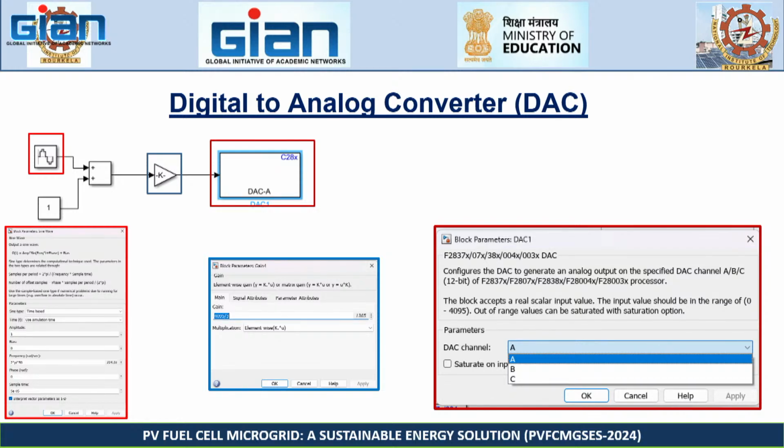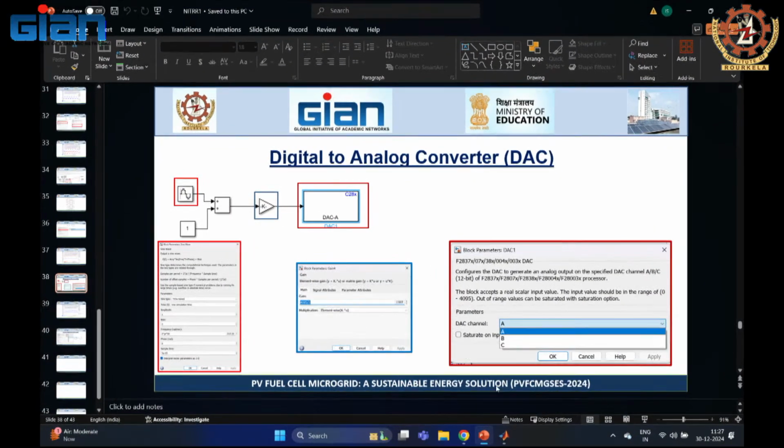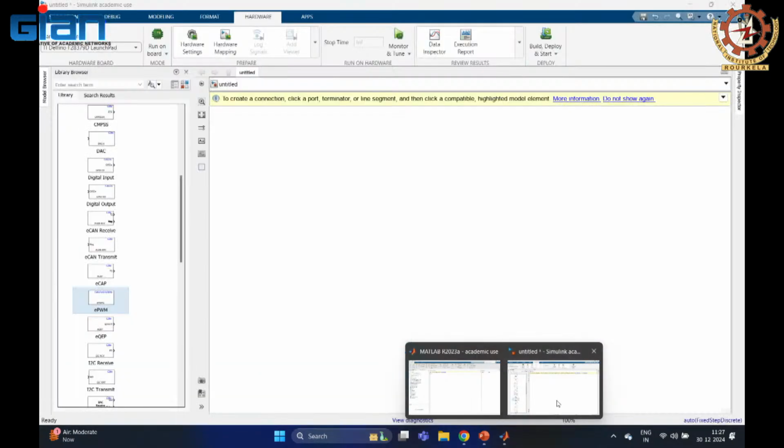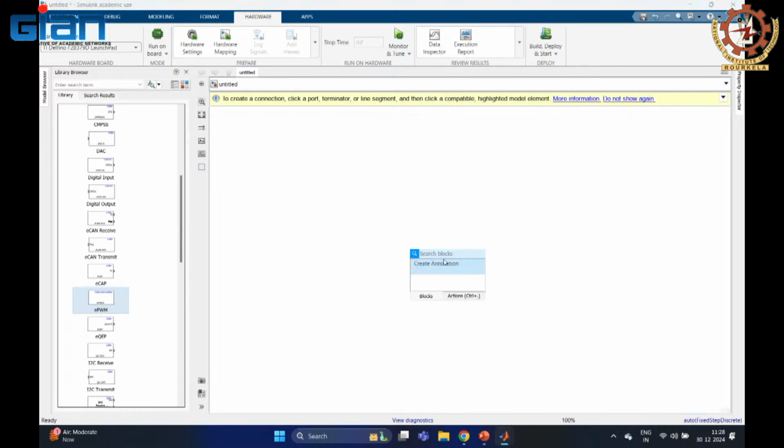So here I am adding 1 to the sine wave, so that the amplitude range of 1 to -1 has been shifted to 2 to 0. Now my sine signal will be from 2 to 0.